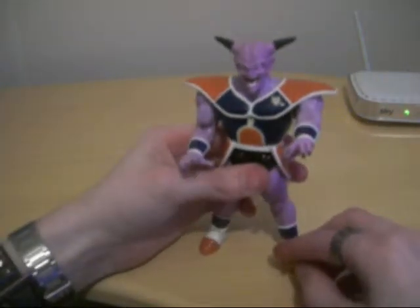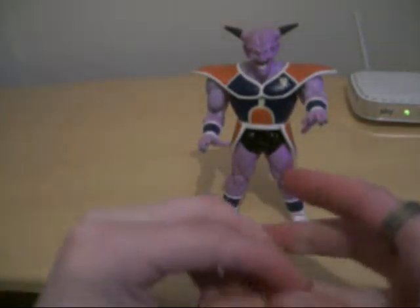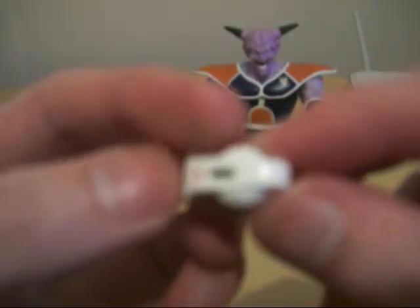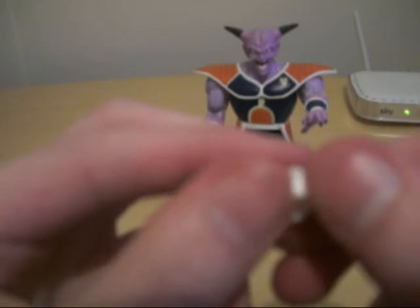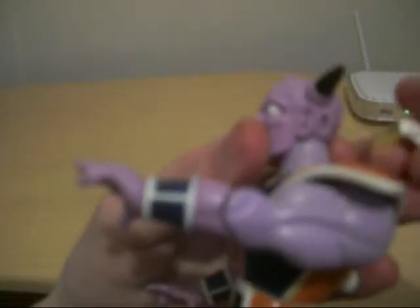Now let's get on to the scouter piece. It's a bit top-heavy sometimes — you've got to position his feet. This is the scouter. It has a number one on it and the detail is really cool. You've got the black there and the red, so it looks like it's really nice — kind of like the green plastic piece. You can attach it to his side. There's kind of like a peg, so you want to tab this thing into here. Tab that into there, pushes on like that. You can see the eye there. Very cool.